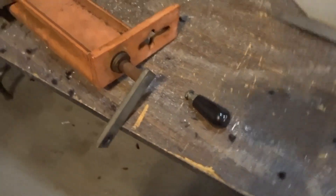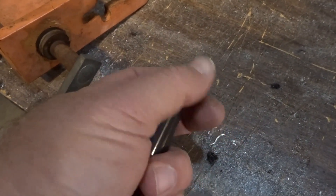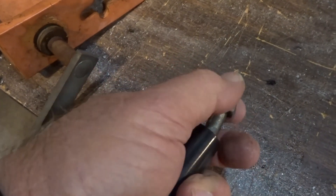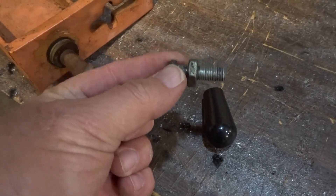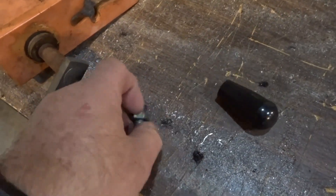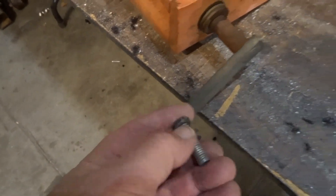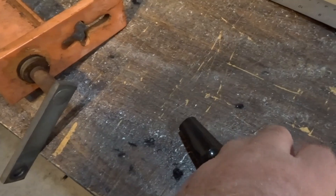In one of the last videos I alluded to the handle on the equalizer that I use on the engine crane. Here it is and here is the handle. The way this handle has worked for — I don't know — 15, 18 years, is this bolt right here, just a 3/8 by 16, a quarter inch and a half long. It threads into here; there are threads inside the handle, and then this goes through this right here, and then this nut locks it down onto the handle itself.